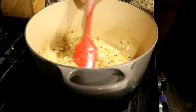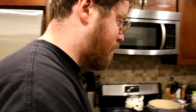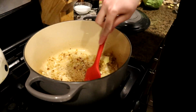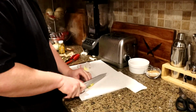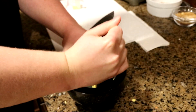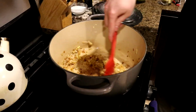Into that goes. I'm gonna go ahead and put in some butter. The recipe that I was looking at, I think it uses ghee, olive oil, and butter, but maybe we'll just use ghee and butter. It suggested 1 tablespoon at this point, and that's probably to just keep everything cooking in here. Butter and ghee for a depth of flavor. Clarified and not. Okay, so here's our ginger. Let's pound that ginger. This will ensure that we don't have too much of a bite in our ginger. Okay, there's our ginger, about a tablespoon, thereabouts. We'll continue to stir and let this cook for a bit.